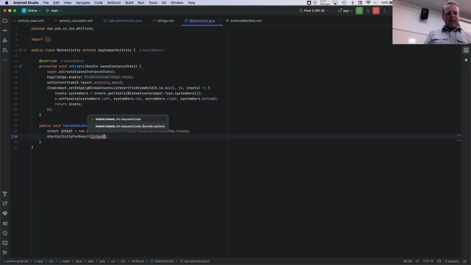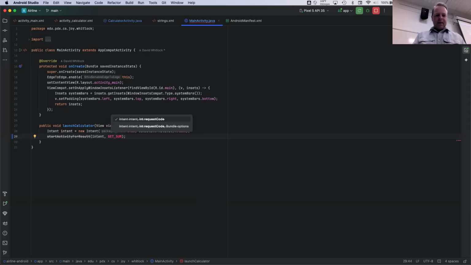And here it is. We need to have something called a request code. These are deprecated methods, and there are probably better ways to do this. But this to me makes sense, and it's a good demonstration of how to use intents of activities and stuff like that. So we want to make up a request code, something like get the sum for our calculator.